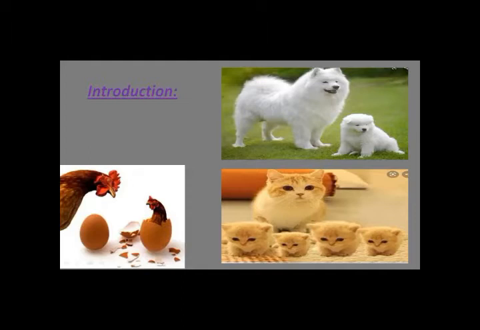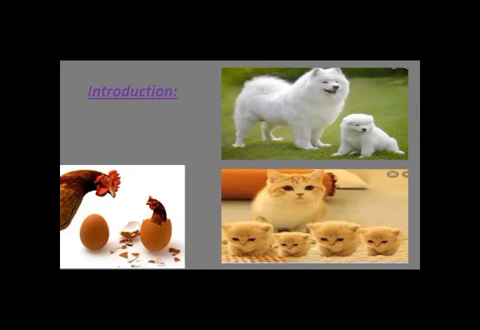It means animals make copies of themselves by having young ones. You can see here in this picture, animals have copies of themselves by having young ones. Young ones means babies. All animals have a life cycle, including human beings. We also have a life cycle, like you have your grandparents, then you have your parents, then it's you. So that means all animals have a life cycle.